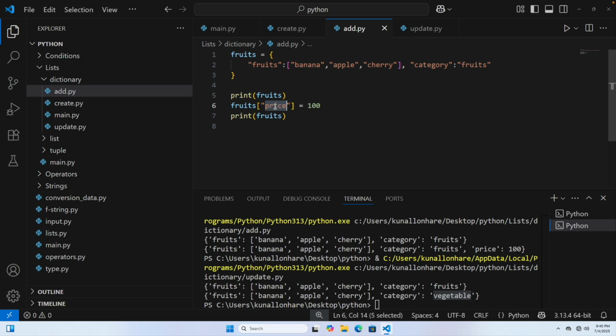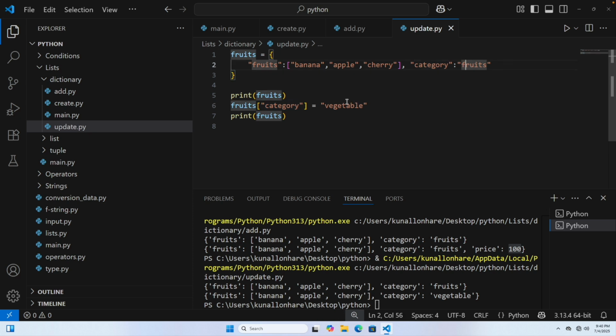Okay, so here what happened when we set price: this price is not available here, so it added the price key and also the value of it. But in update, the category is already existing, so it is going to override it. Okay, so from fruits we set it to vegetable, and you can see it just got updated to vegetable. So this is what you need to know about it.